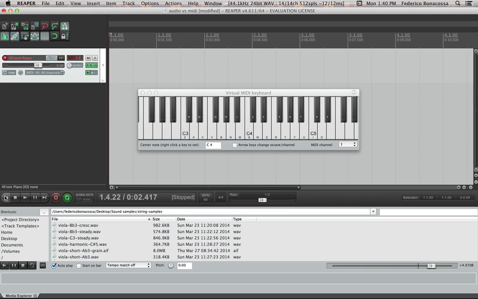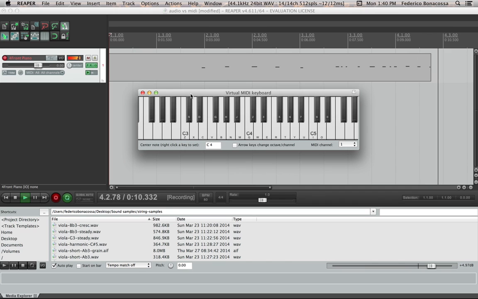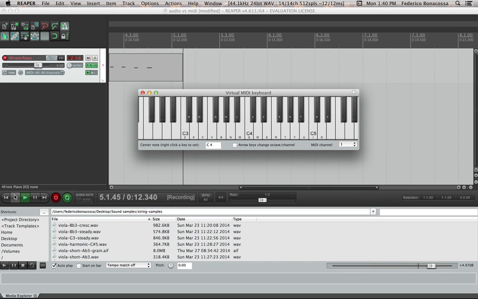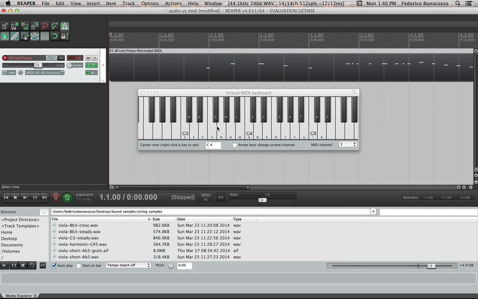See, it's back to being stuck now. I think it might be because... I get it. I get why that is, actually. It's because I should have it selected. Let's see if that's true. Ready? Oh yeah. About the lamest thing I could possibly think of. So, all right, got it.